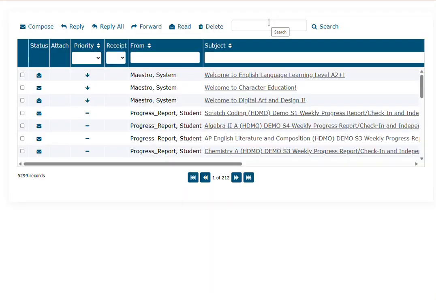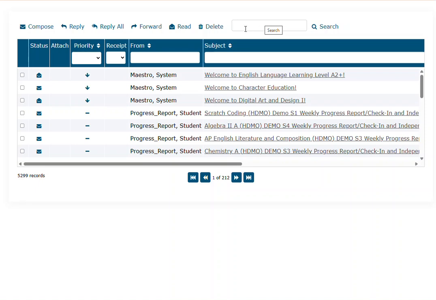You will no longer receive any emails to your school email address or to a personal email address. All of those messages come here. You will notice you have messages about your enrollment, welcome messages from your instructors, and every Wednesday you will receive a progress report from your instructor, letting you know your percentage complete in the course, as well as your current grade. Make sure to read those.